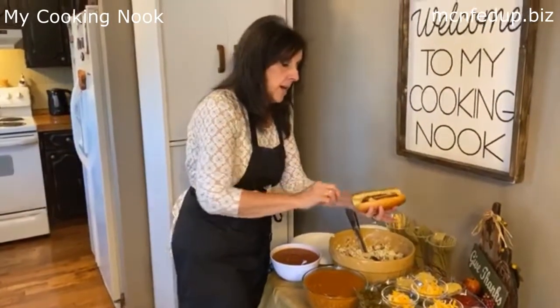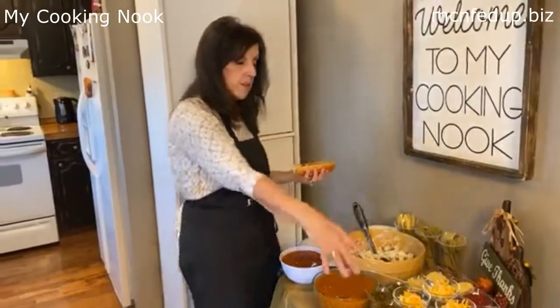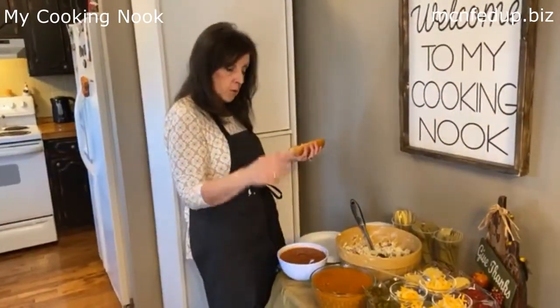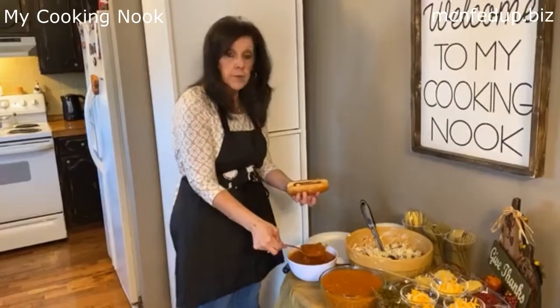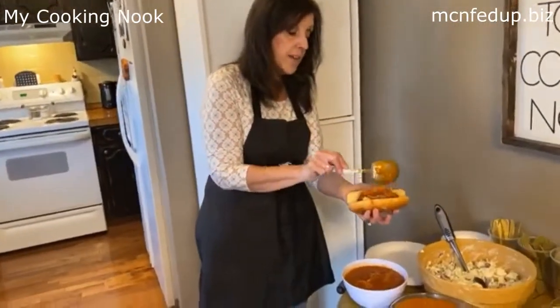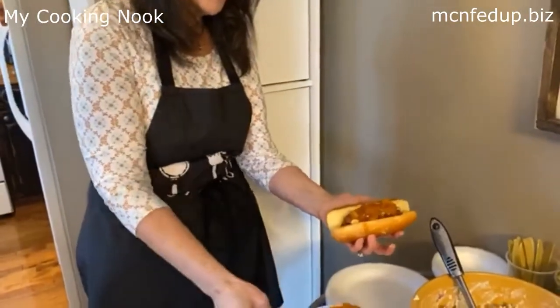I'm going to leave that little, because somebody can use that one again. Anything else? You want ketchup? You want cheese? You want relish? Or you just want the onions? Yes. Okay, so onions here. My grandmother, this is how she would eat hers: a little bit of mustard and then the red sauce from the guy at the stand in New York City.